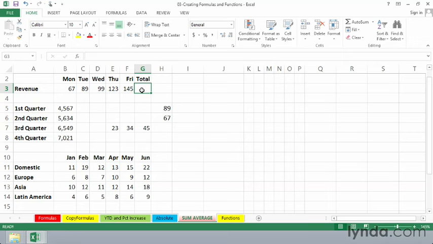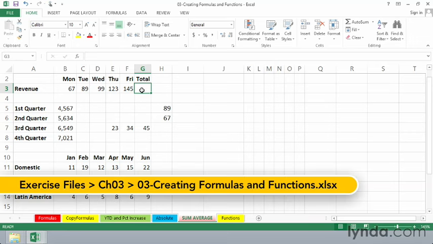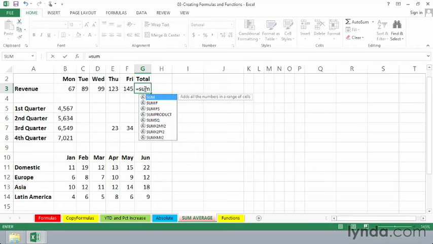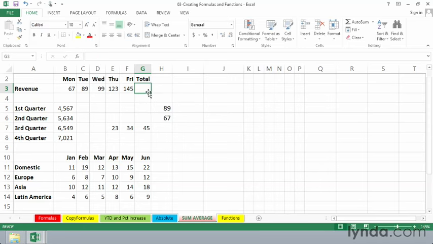In this worksheet called Sum Average, we need to put some totals in, for example, cell G3 to add up the numbers to the left, and perhaps in cell B9 to add up the numbers from above, and some other situations as well. Putting in the total here could be achieved by using the sum function. You could type equal sum, left parenthesis, do all that's needed to do there, tabulate the numbers. But a faster way is what we call AutoSum.